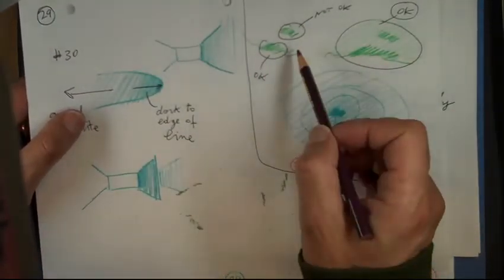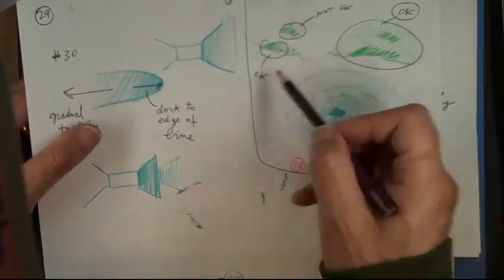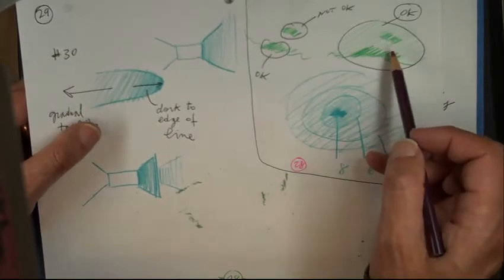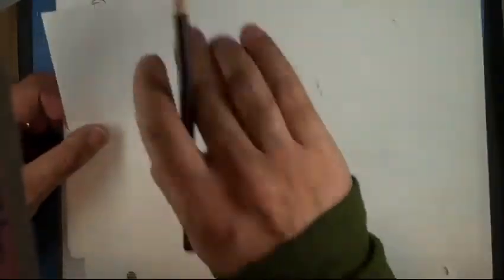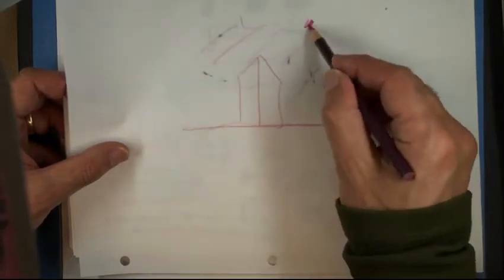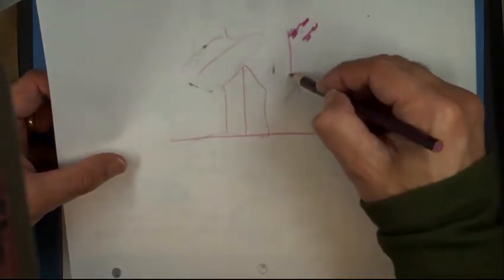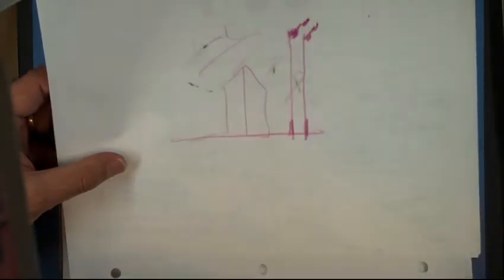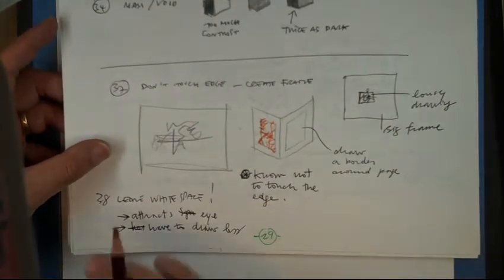This relates to the rabbit poop - if you have a spot that's isolated, bring it back in with some shading so it doesn't feel isolated. It's a good trick if you make a mistake and put something in a drawing. He had an example where he put something in the sky by accident and just added a couple of little fleck things. There's always a way to fix things.